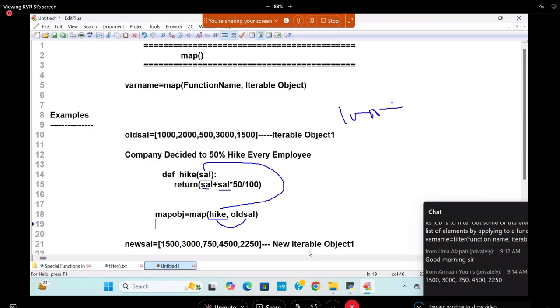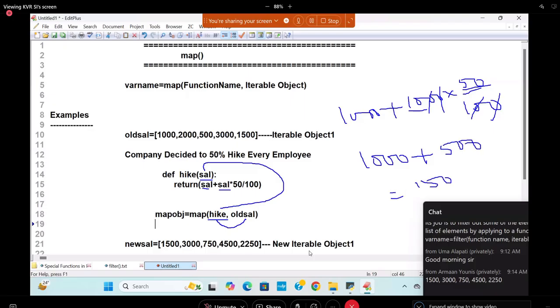I'm doing one calculation, the rest of them you do it. 1000 into 50 by 100, so two zeros cancel, and 1000 plus 10 into 50, which is 500, gives 1500, which will be returned to the left side of map. MOBJ contains 1500. What is the second value of sal again? Come on, 2000.